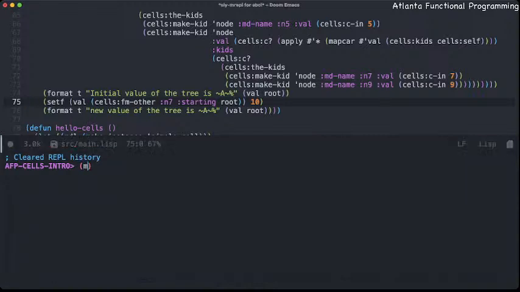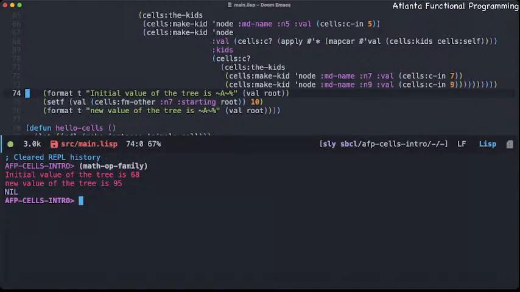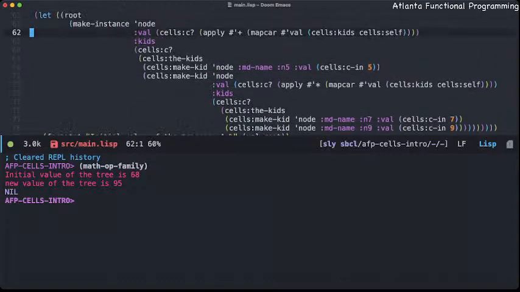So now when we call this map op family function, what it's going to do is first construct this top level node, this make node, and the value itself of this node is a rule that's going to essentially reduce the addition.